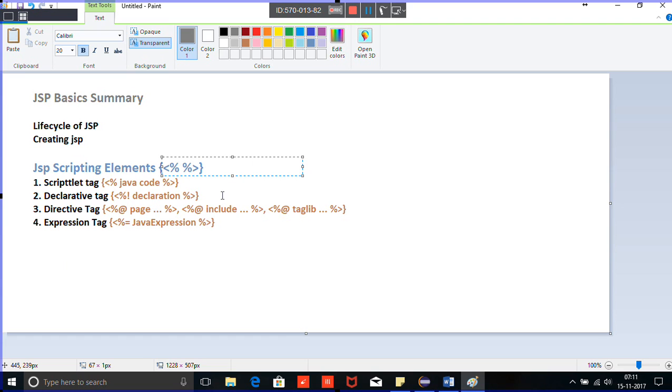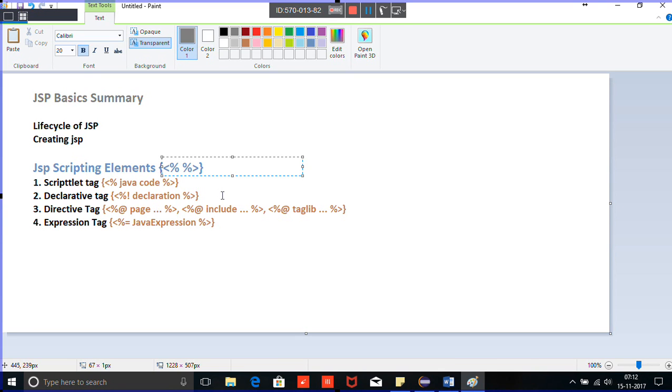The third one we have discussed is directive tags. In directive tags, we have seen the different types: the page directive tag, include directive tag, and taglib directive tag. Under the page directive tag, we had 13 attributes to be discussed. One by one we have seen many of them, and the examples also we have seen.